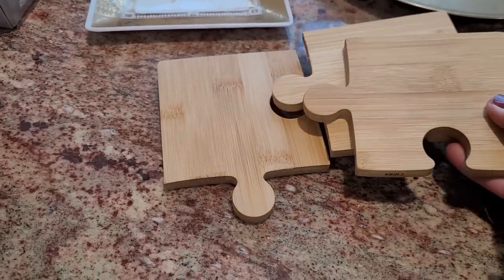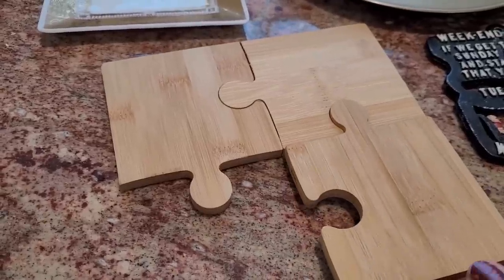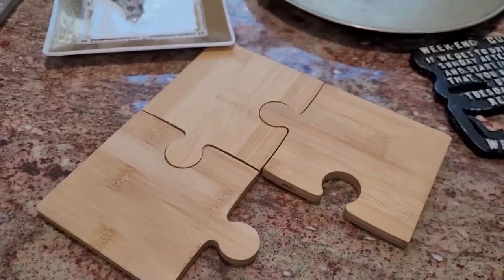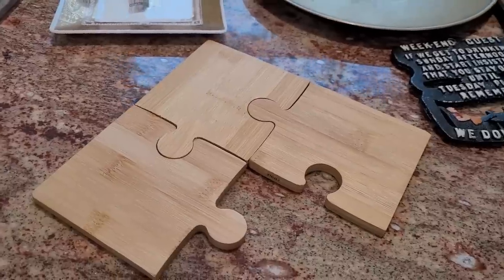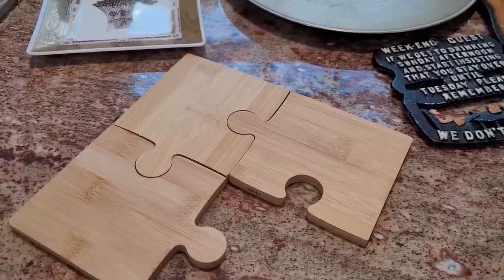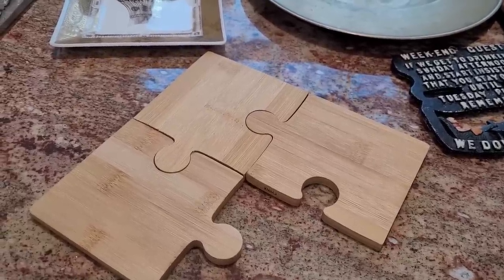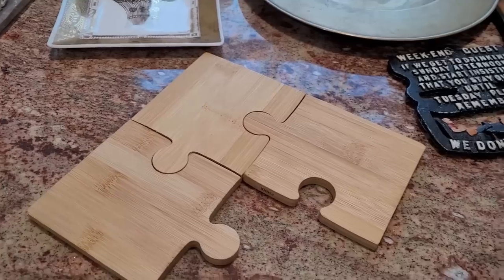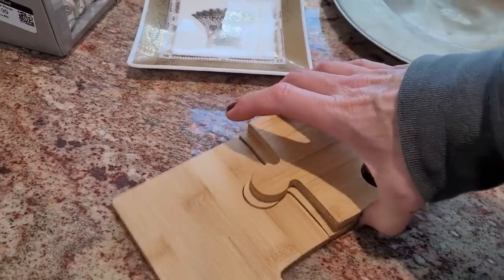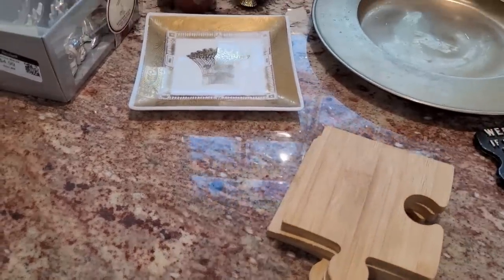And as I was playing with them, I discovered that they actually fit together like this. I think there was originally a set of four, which is quite a shame, but I think they look really fun set up like that as a corner display. You could put a couple of little vases or some teeny tiny little animal figurines on them. I paid $1 for them. They were on Purple Tag, 50% off sale. I am going to ask $12.